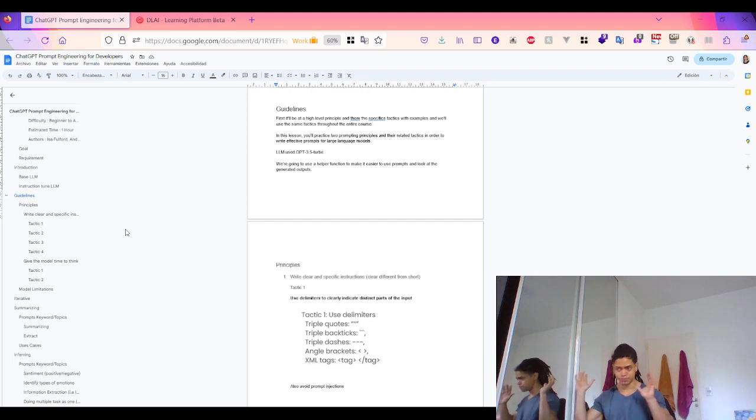Instead of just passing the entire text input, be clear about your instruction by telling it, first work out the solution for the math problem, and then compare it with the student solution and give me an answer if the student solution is right or wrong based on your result. So that's the kind of thing that you can do here.